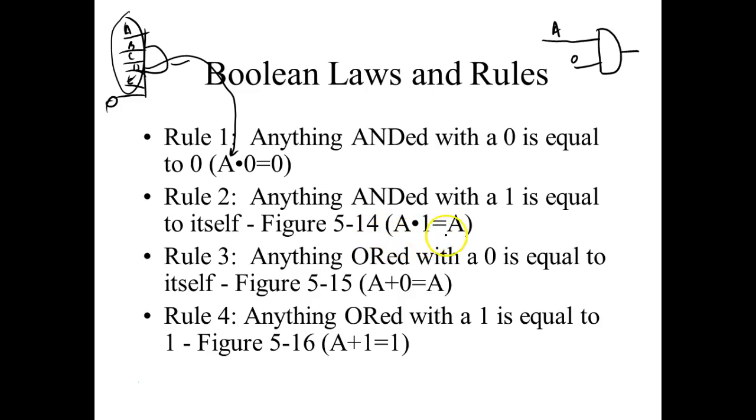Anything ANDed with a 1 is going to be whatever you AND it with. Y'all understand? Yes or no? That makes sense? So I'm going to put a 1 over here. Let's just put plus 5 volts. Well, if A is a 1, the output would be a 1. Every time A went high, the output would go high, and every time A went low, the output would go low. So if I AND A with a 1, no matter what A is, the output will be whatever A is.